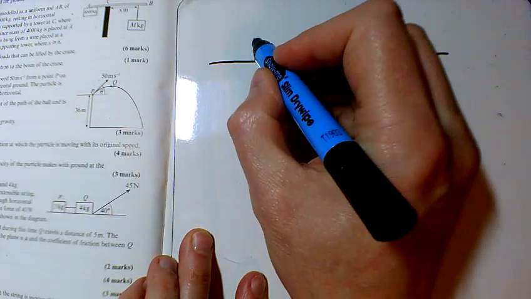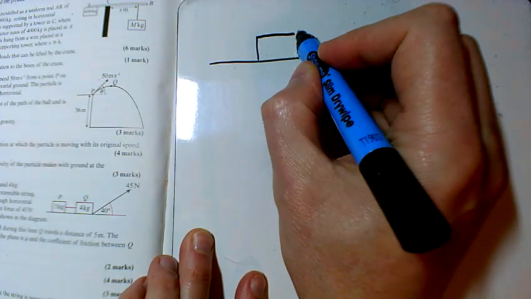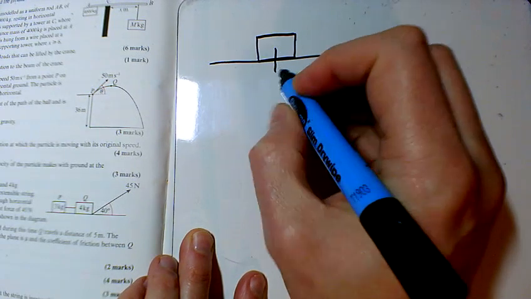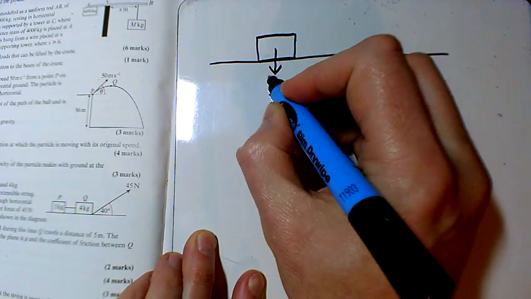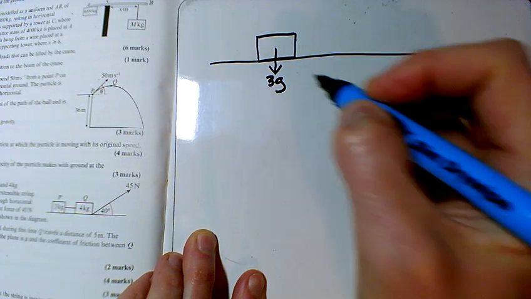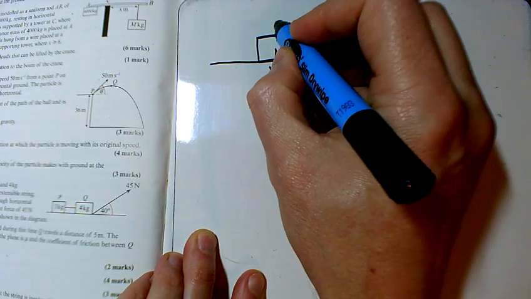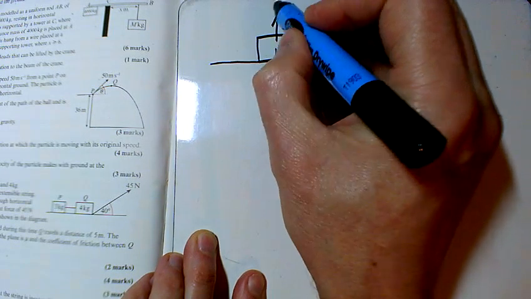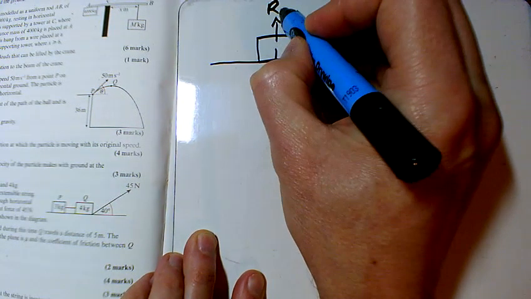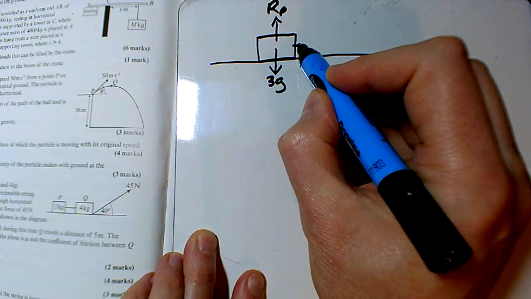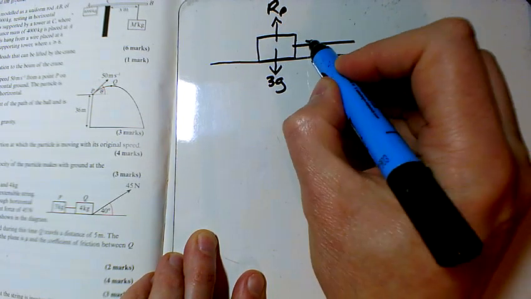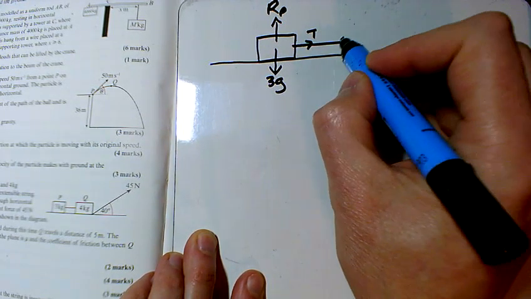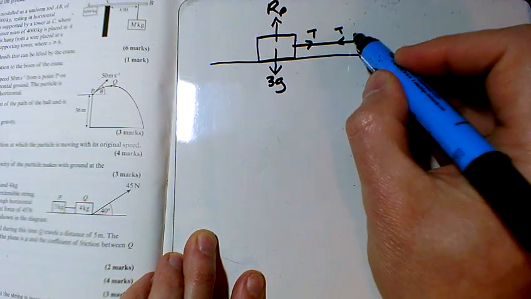43, lots and lots of forces on this then, aren't there? So we've got P here with mass 3 kilograms, so force going downwards 3G here. There'll be some normal reaction here, that is RP, and it's being pulled this way by some tension in this cable here. That tension is stopping Q moving as well.